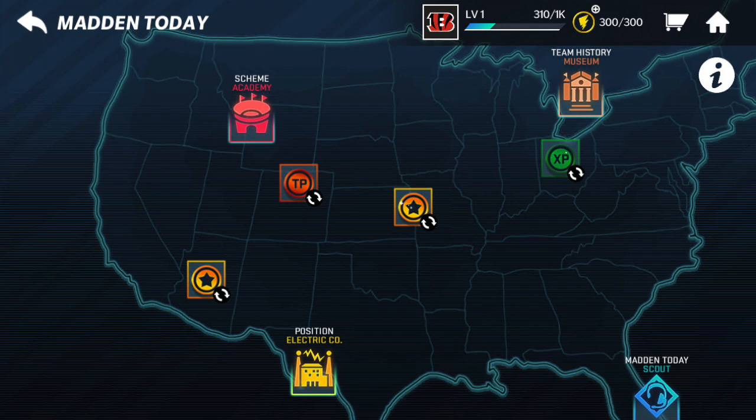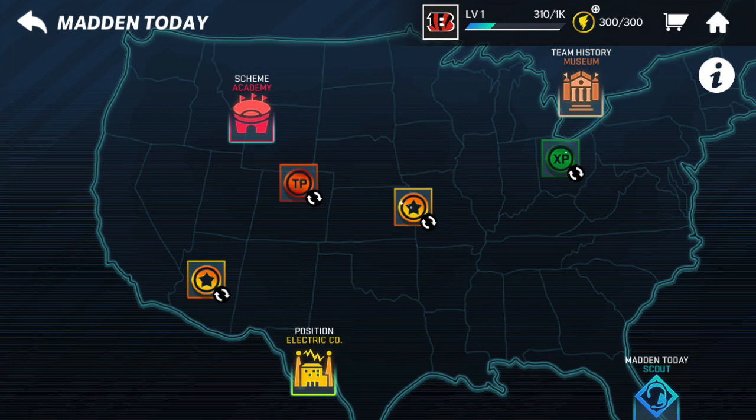Let's move on to the next screenshot, which is the Madden Today map, and to me, it looks a little bit like NBA Live Mobile. Some people are saying, oh, it looks outdated and everything. It is a work in progress, so maybe some fonts and things might be a bit different, but this is what it looks like for now. So you guys will see that, yeah, it's the Madden Today map. From what we had, a lot of the same. I see maybe a Madden Mint, some training points, maybe some XP, but there are some bigger things, and they're calling these points of interest, like Fortnite or something, which I find kind of stupid.